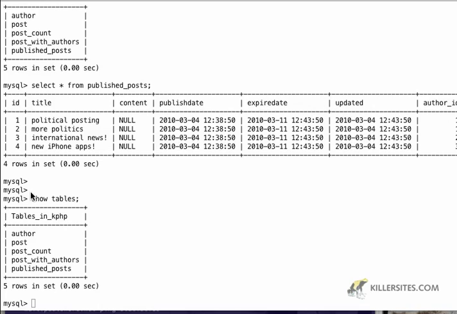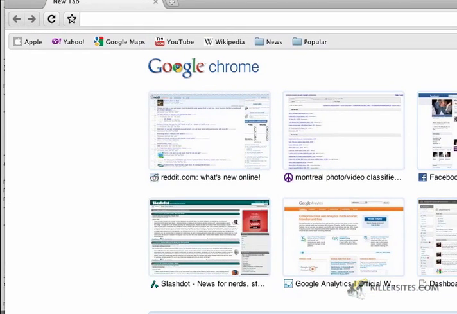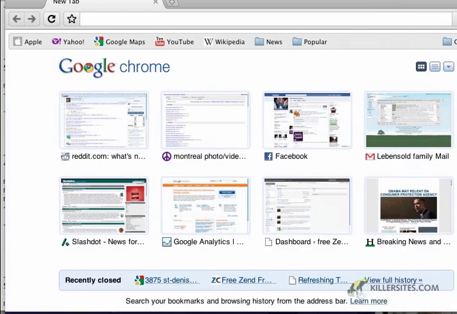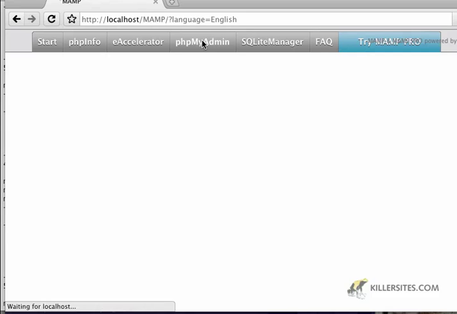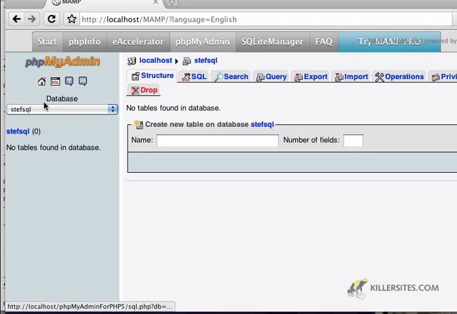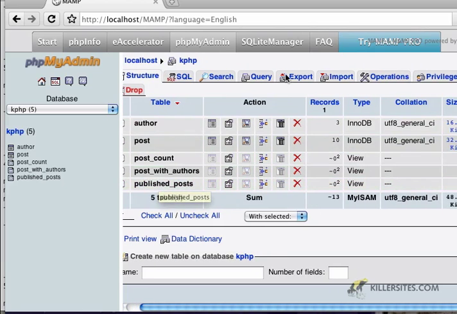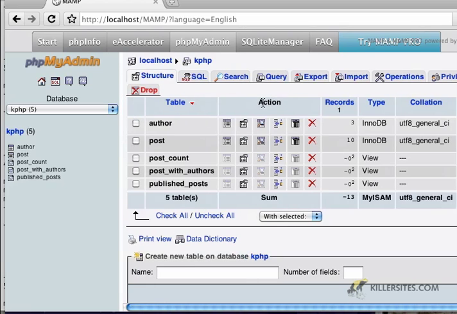Now granted, you can also do this, and I'm just going to show you quickly how. If you do have a MAMP configuration, then it's actually very easy for you to just use the phpMyAdmin toolset that usually comes with some kind of lamp stack, whatever it may be. And from phpMyAdmin, if you remember it from the introductory tutorial that Stefan did, you can see basically your whole database schema, and you can see how many records you have and everything else. But you can also do an export of your data.